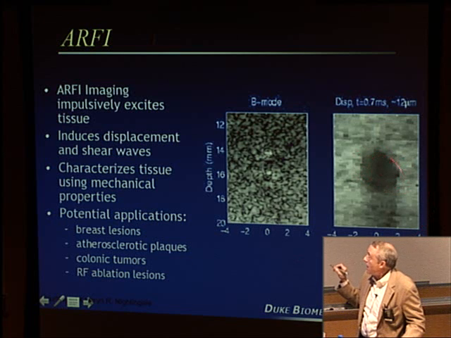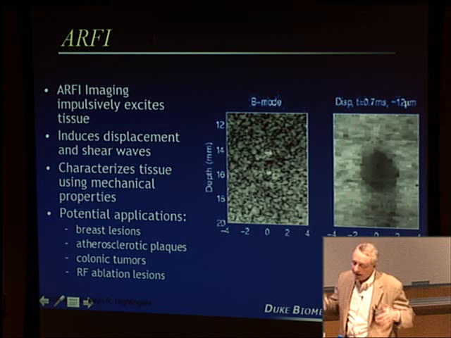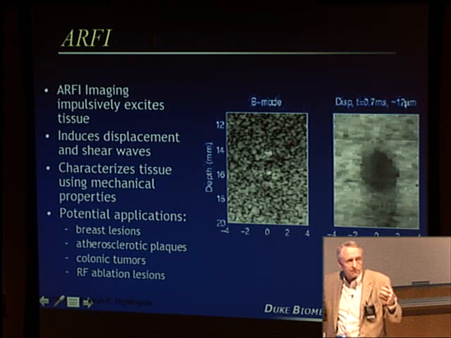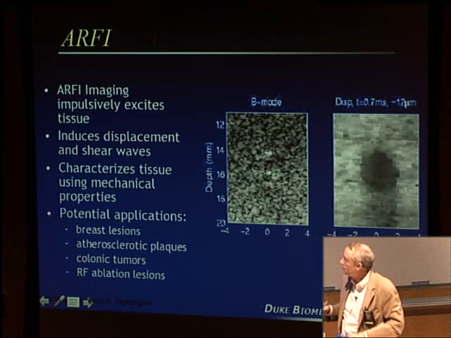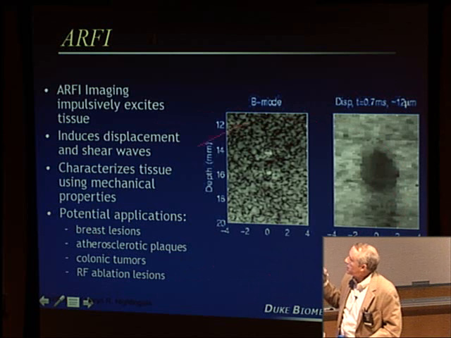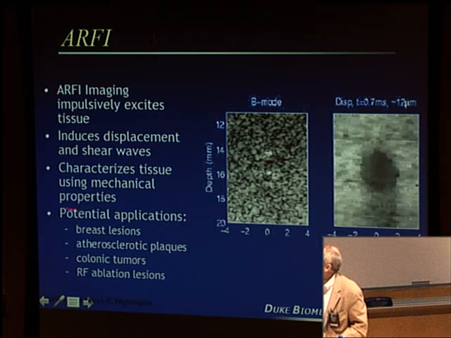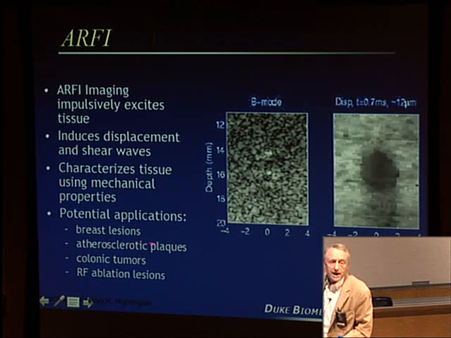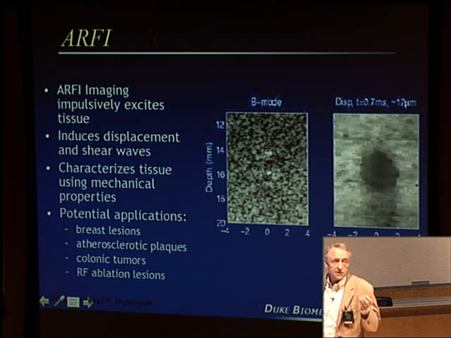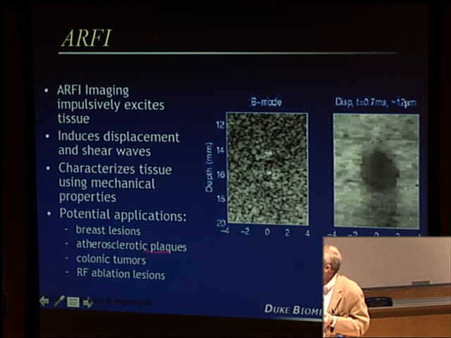So this is hard. It didn't move much. It's hard. This is soft, right? And again, the classic sign of the hard lesion that we're looking for. So that's a very clever technique, and there are a lot of applications beyond just cancer, like characterization of plaques in arteries. Some of them are more dangerous than others, and maybe by pushing on them virtually like this, you can characterize them, and other things.